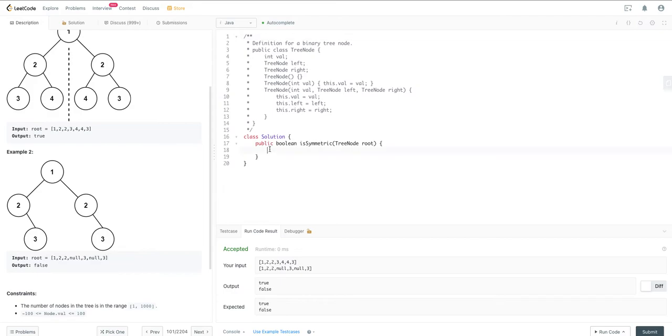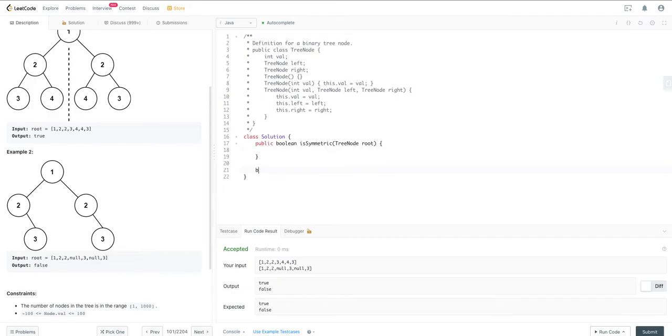And to make sure that these two are symmetric, I need to make sure that this subtree and this subtree are symmetric, and this subtree with this subtree are symmetric. So let's try to solve that.